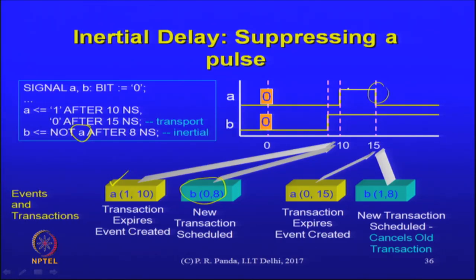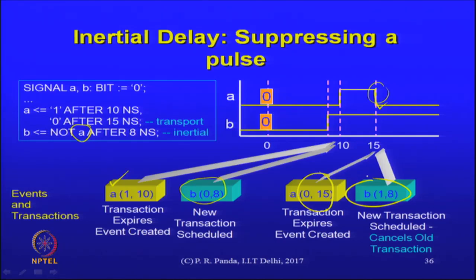But what has happened is, in the meantime, before we could reach 18, the value of A has actually changed back to 0. So, this is the transaction at 15 that expires first, right. That B's value that was scheduled at 18 does not expire, right. This one expires first. This is an interesting situation. What should happen here? That transaction on B is still there, it is pending to be processed, but the older transaction on A expired and a new event is created, which would lead to that statement being evaluated again.